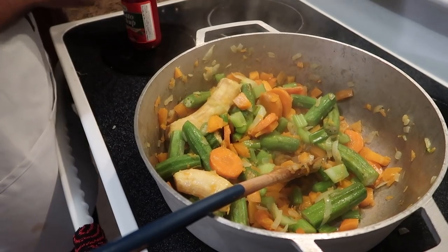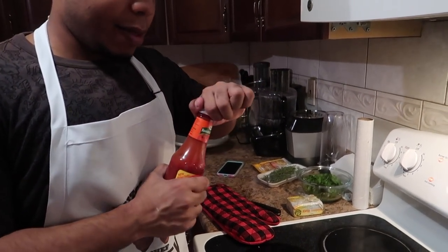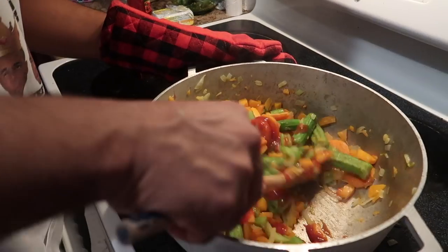And guys, I'm gonna add another ingredient that I forgot to tell you guys about. I'm gonna add a little bit of ketchup to the mix. Not a lot, just a little. Okay, that's good enough. I'm gonna stir that.